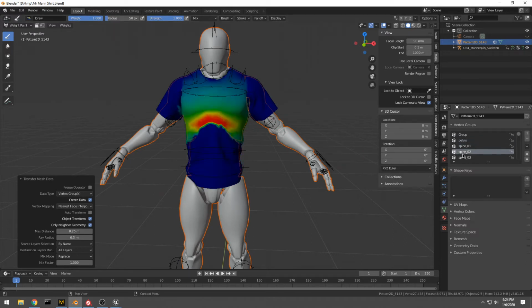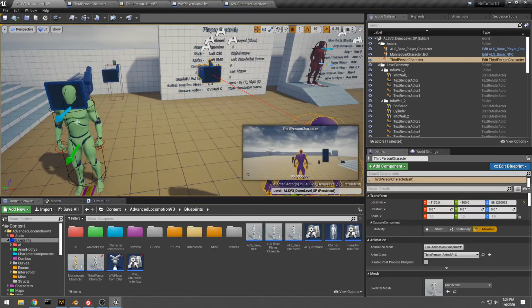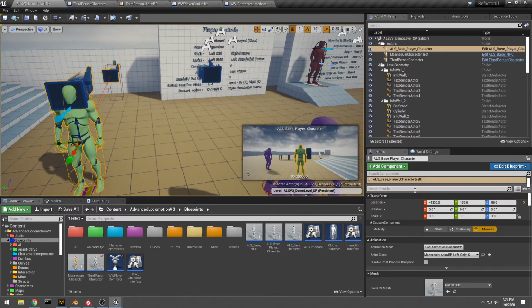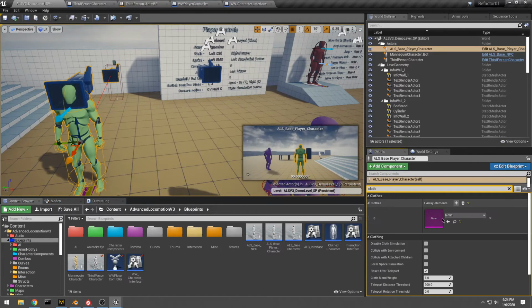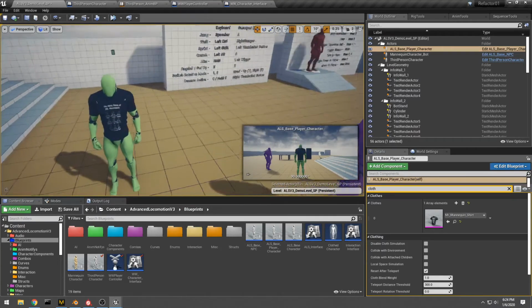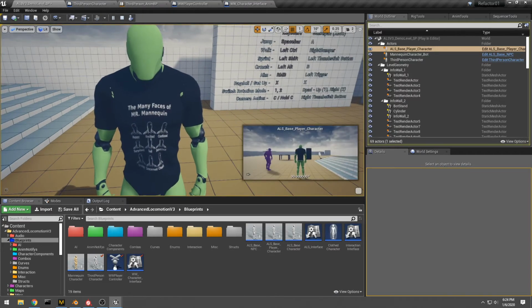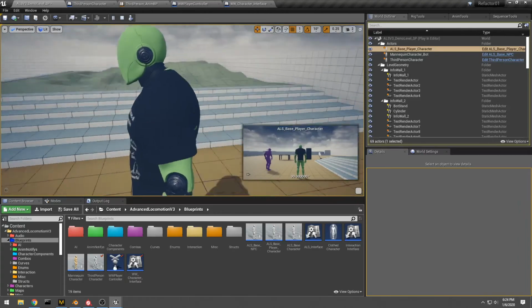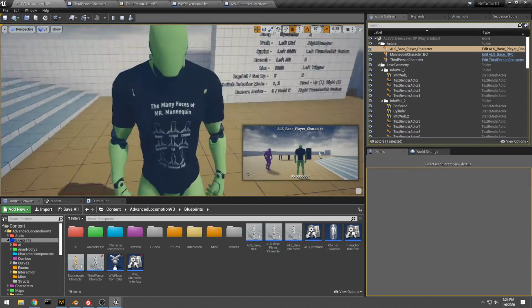So you can hook it up to your character, which I can show over here. I can grab him. I have a copy of it. Add some clothing, Mr. Mannequin shirt, and game mode. And we can take a look, and there he is, wearing his shirt, all happy like. So, there. And it's sticking to him just like his skin. A couple of small issues, but I can fix that later on.